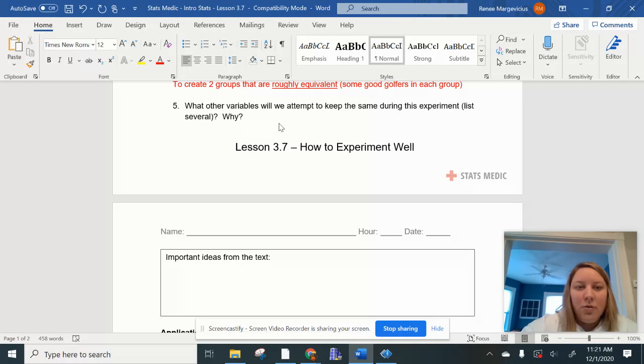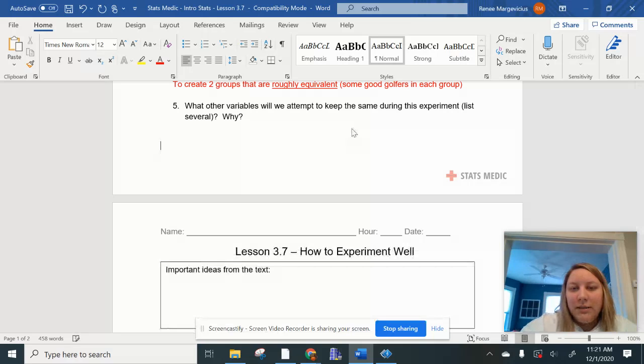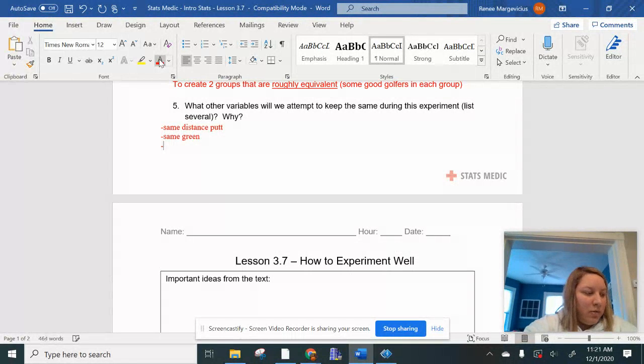Next question, what other variables will we attempt to keep the same during this experiment? We'll list several and why. So other variables will have the same distance putt. We'll have the same green. We'll use the same ball. And reasons why.